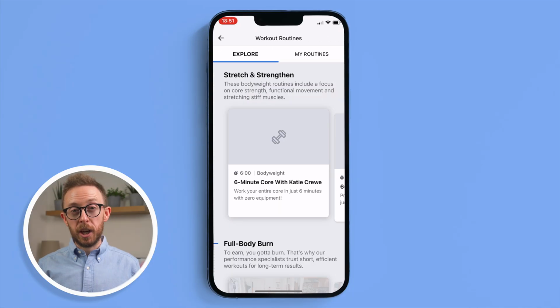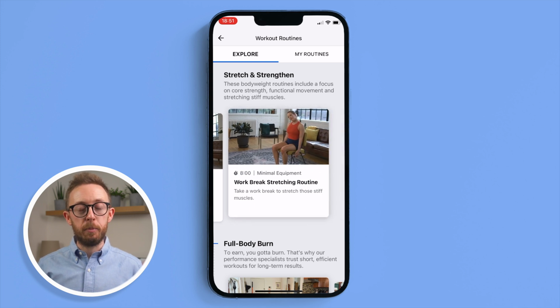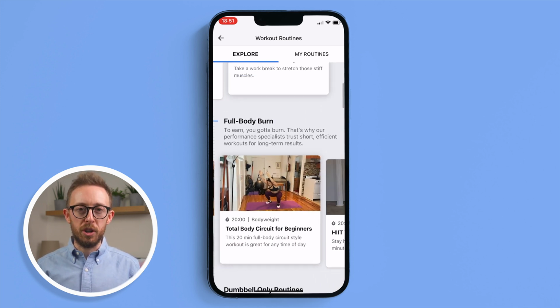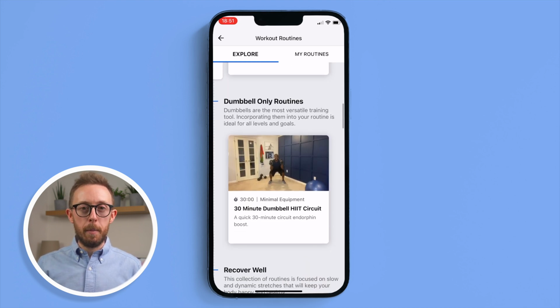As you would expect for a fitness-focused app, you can connect to Apple Health or other fitness trackers to easily log any physical activity. Premium adds in workouts. The first set of videos with Katie look very nice and are well put together. Unfortunately, the rest of the workouts are of a much lower production quality. They look like they asked the trainers just to record something in their home on their mobile phone.